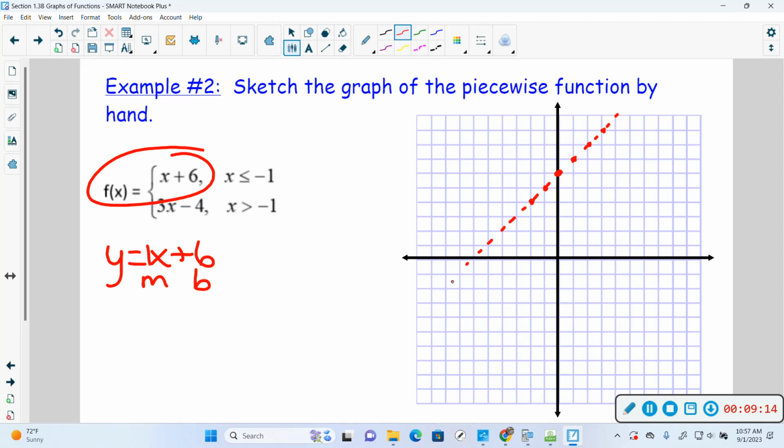Now, we are only going to bold in, or have for a final answer, a piece of the line. Which piece? This is what determines it. Your constraint. So I'm like, okay, all right, I got you. X-axis. So less than or equal to negative 1. Well, here's negative 1 on our x-axis. I'm going to go up and meet my line right here, equal to, so a closed circle, less than are going to be the numbers to the left.